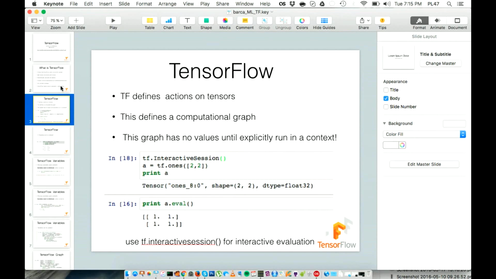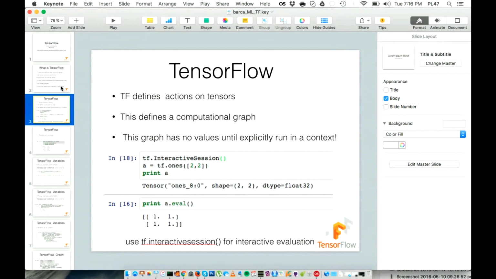And then, it's similar to NumPy. You can define a 2x2 array with ones, and if you just print A, it's just going to tell you that it's this kind of object. It's got this shape and this data type. It doesn't print an array of 1s, because it hasn't been evaluated in the graph. You're not asking the graph to execute the calculation and give you back the results. How do you do that? If you have an interactive session, you can call eval, and that will give you the content of the vector A, or tensor.